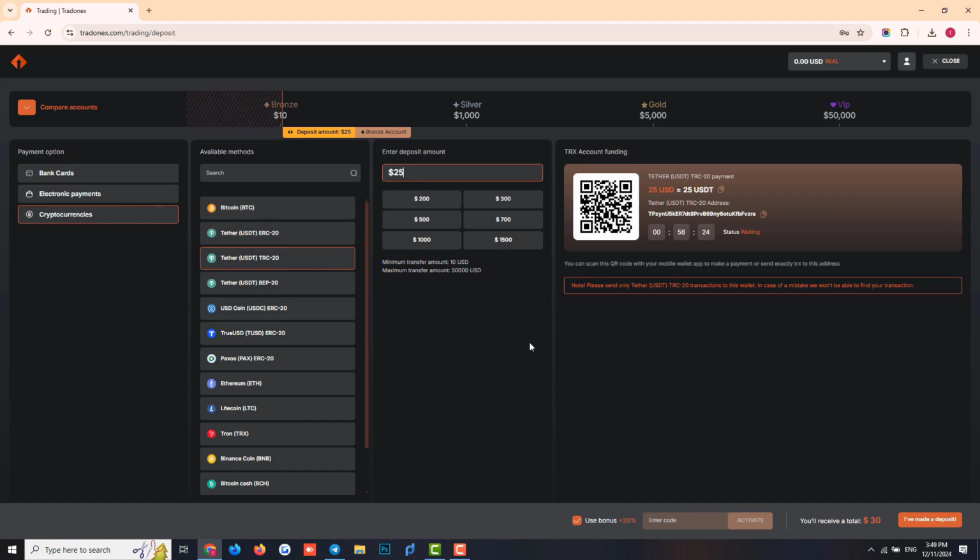After entering this information, you need to go to your wallet on your mobile phone, select Tether, TRC20 in your wallet, and choose the Send option. Scan the QR code, enter amount, tap Next, Review, and Confirm. Deposit on Onyx done. At this stage, scan the QR code with the wallet you have on your mobile phone.